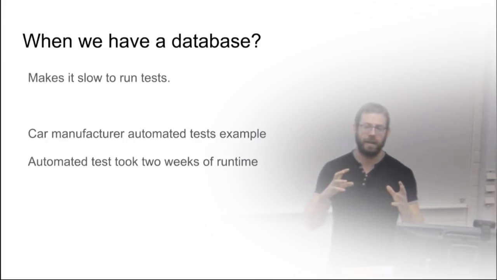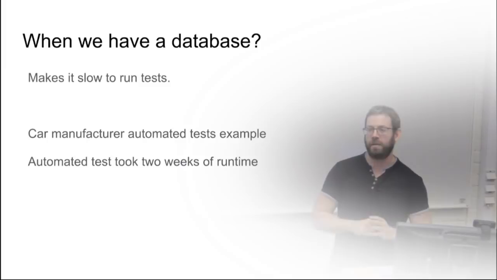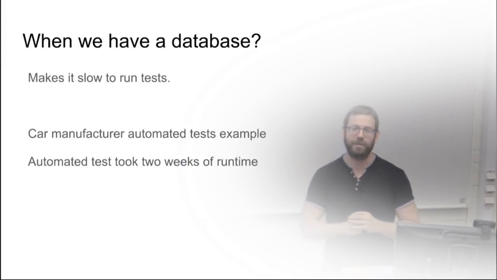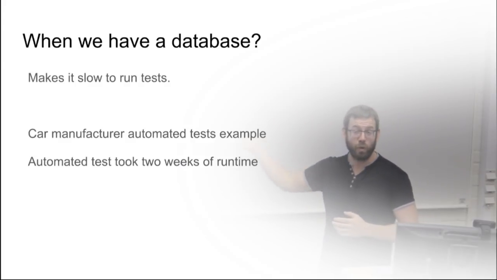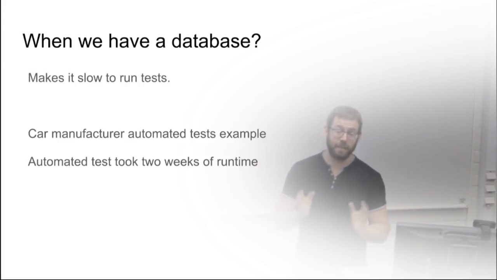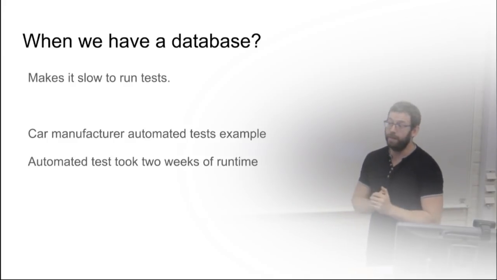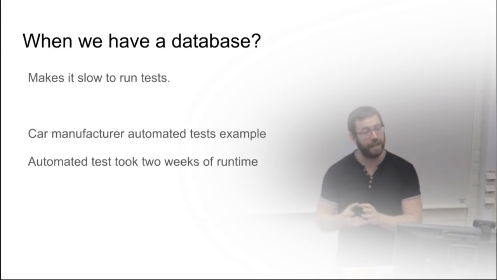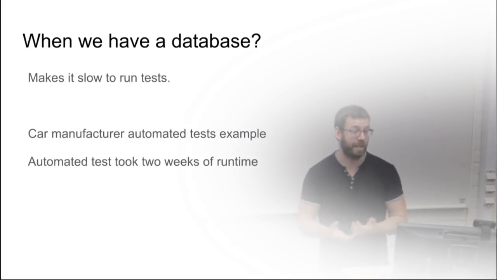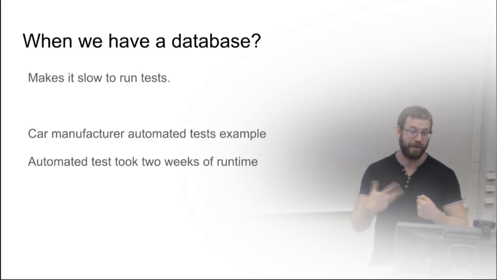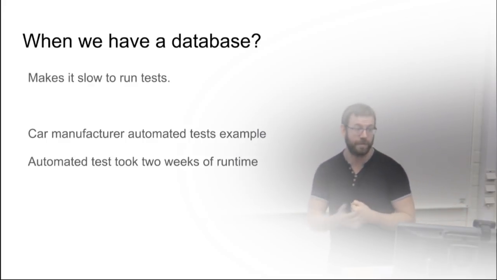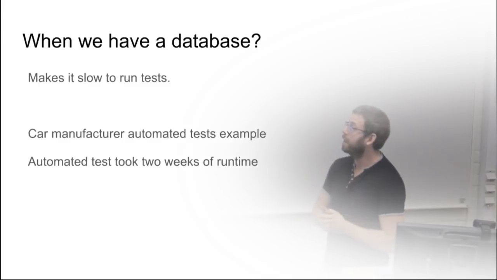And then we start the servers and we come back 2 weeks later and look at the result. Because they needed to do a lot of tests and there were databases involved, and it actually took 2 weeks of runtime to run these tests. These were pretty much a bit more complicated than the test I want you to write. And these were probably higher at stake. I mean, car manufacturers really want their code to work, so they probably did a lot of testing.